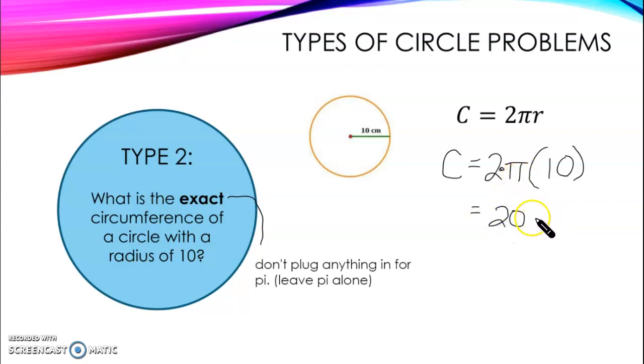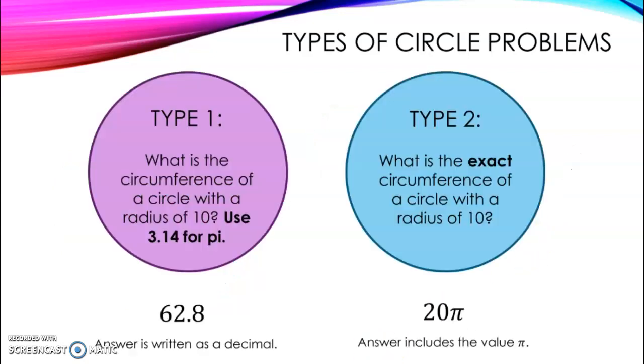And that pi is still sitting there, so we don't want to lose it. But this is our final answer when we are finding the circumference in exact form. Now, I want to point out the answer is not 20. The answer is 20 times pi. This times pi part is really important because pi is a number that is about 3, and so that means the circumference is not 20, it's going to be over 60, like we got in the previous example.